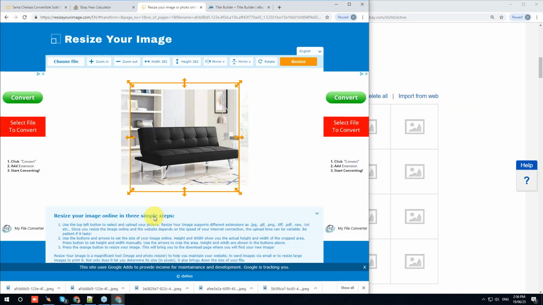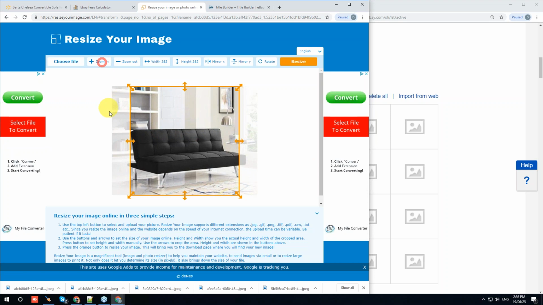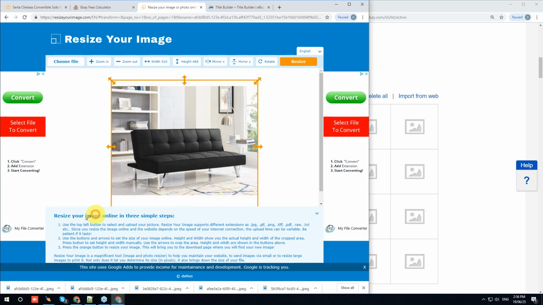And then from there, this tool is really super easy to use. You just click zoom in a couple of times. Boom, boom. And then you adjust the corners on this to meet the new dimensions of the image. So you just pull them out as far as you can. And then from there, you'll see what the actual width and size are. So you'll see that the width is 515 and the height is 515. So that's above the 500 pixel image requirement.